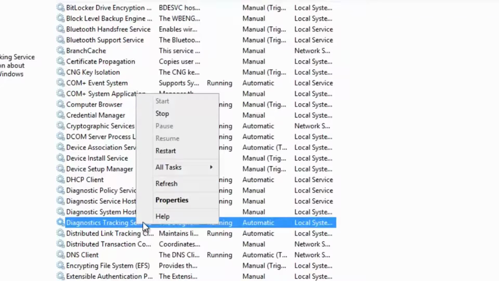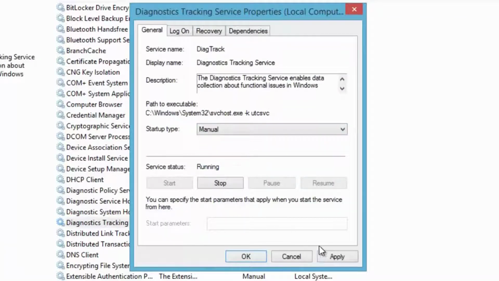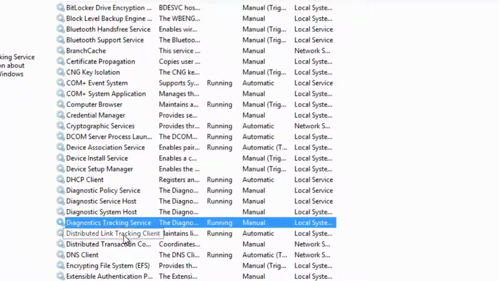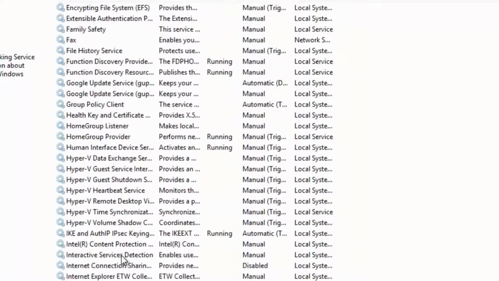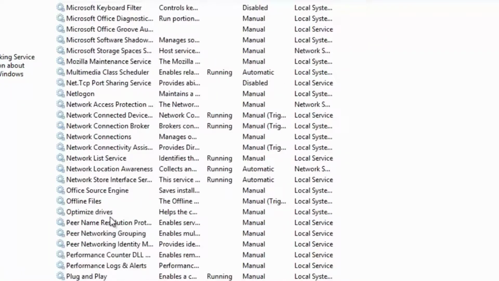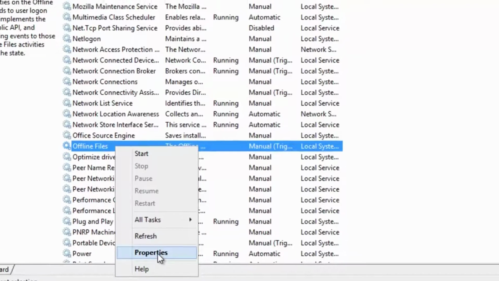Right click on Diagnostic Tracking Service and select the Startup Type Manual, apply and OK. Scroll down and find Offline Files and it is already set to manual.